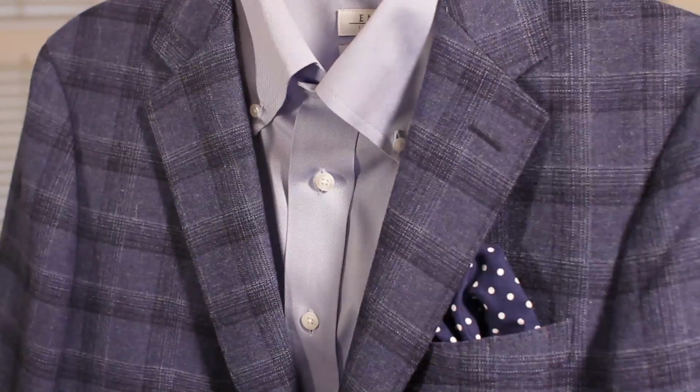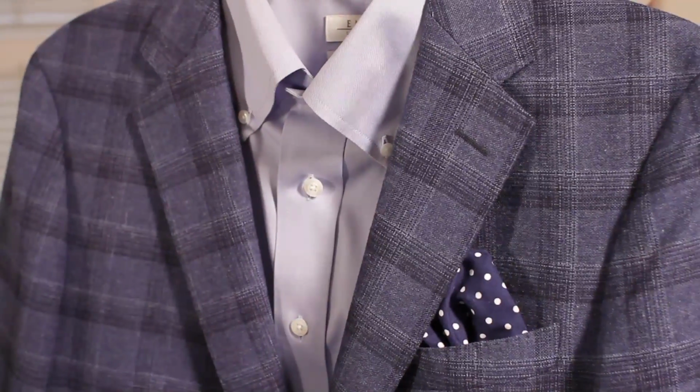On a certain guy, this could make you look like a picnic table if it's not fitted right. I agree. So be careful with wearing bold pattern suits if you don't have the right fit, because if it's not fitted right, a bold pattern makes you look like a tablecloth or a picnic table. Or terrible.